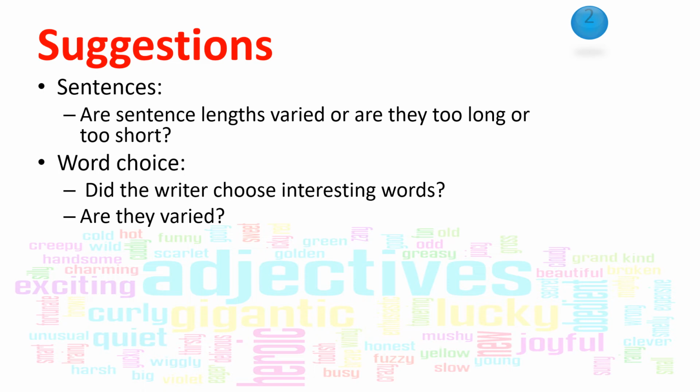The third aspect we can look at is maybe sentences, word choice, like sentence structure. Do they just use simple sentence, simple sentence, simple sentence, or are they using a variety of different sentences? Some simple, some compound, some complex sentences, and so on. Also the word choice. Do they use the same word over and over again? Do they say big, big, big, big? Or are they using different words? Big, large, enormous, gigantic. These are things that can really help the writing, and a good spot for you to make some suggestions for your friend.